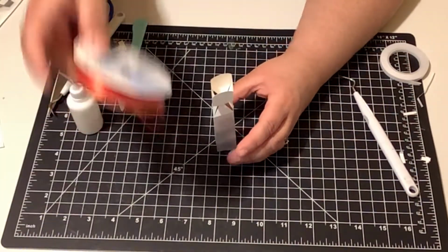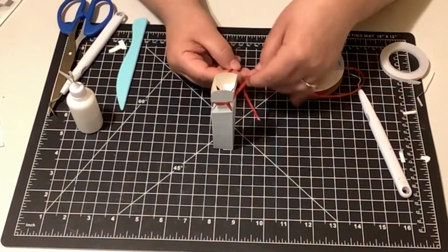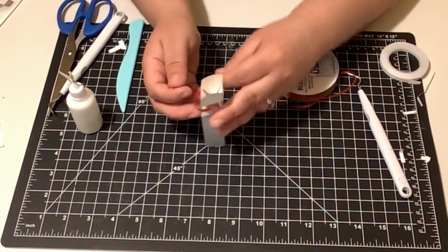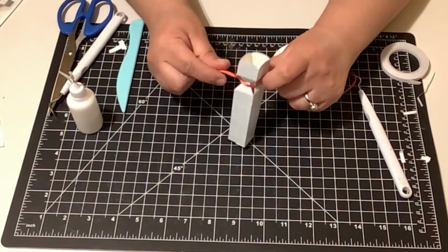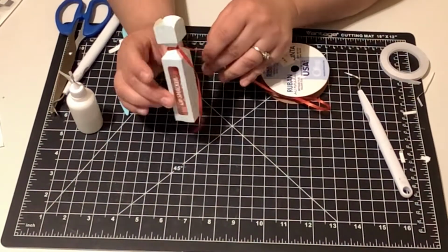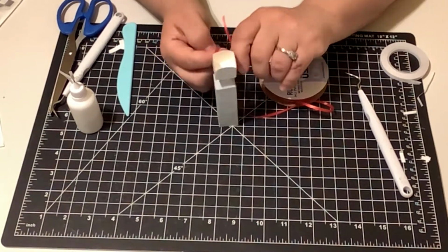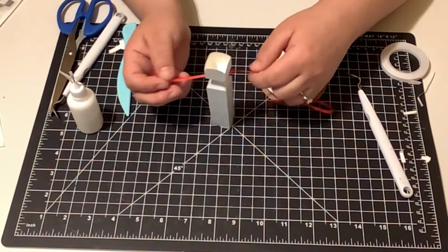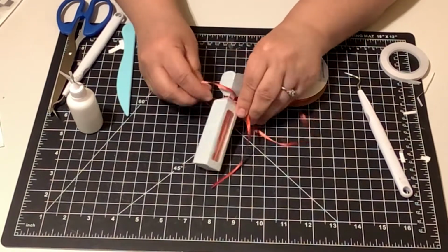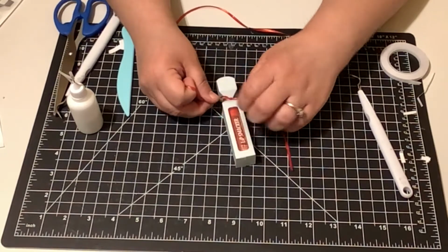This is where my ribbon comes in. I have red ribbon. Now loop the ribbon around like this, and I tie it once. You can see how I did that right there. I'm gonna tie a knot, and then make sure it's in the middle. Bring it over a little bit, there we go.